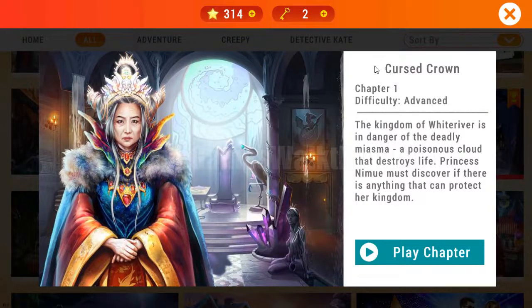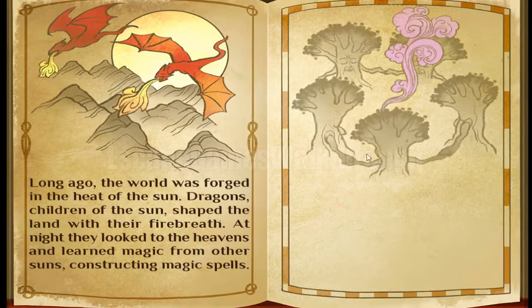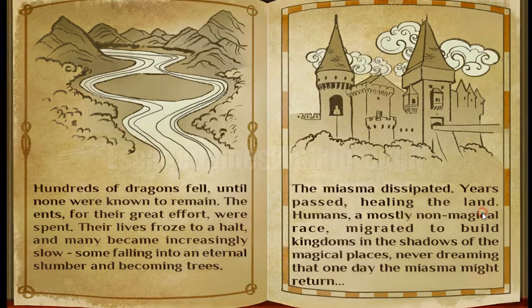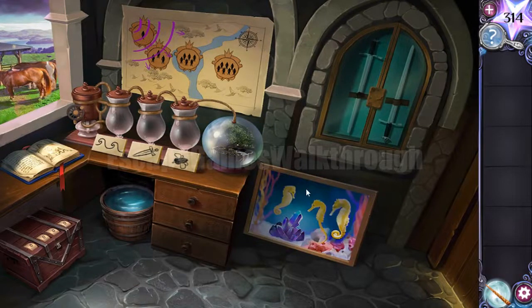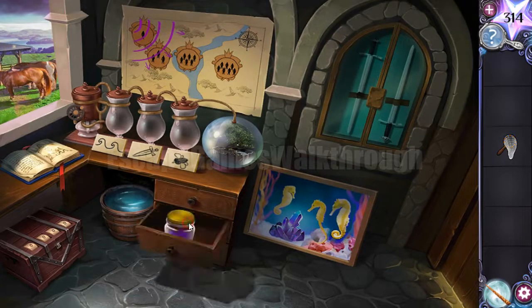We are playing Winter Escape Mysteries: Cursed Crown, Chapter 1 by Heiko Kims. Here's the beginning of the story. Long ago, Reikon forged the land and cast a spell to create a Miasma poisonous enough to defeat the dragons. But someday this Miasma returned and started to kill everything around. Now our task is to defeat it. The story starts with the main character Nymu, who first tries to find out how this Miasma affects all the elements and living creatures.